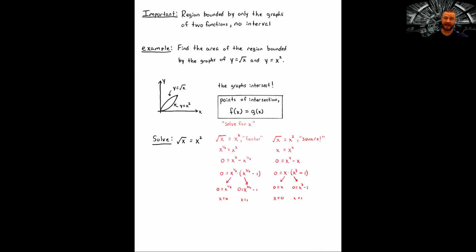If you were to divide the equation x equals x to the 4th by x, you could be dividing by 0, and that typically leads to missing one of the solutions. So never divide, always subtract and factor instead. And if you do that here, the factorization is much easier, factoring out x from x to the 4th minus x. And you still get the same 2 solutions, 0 and 1.